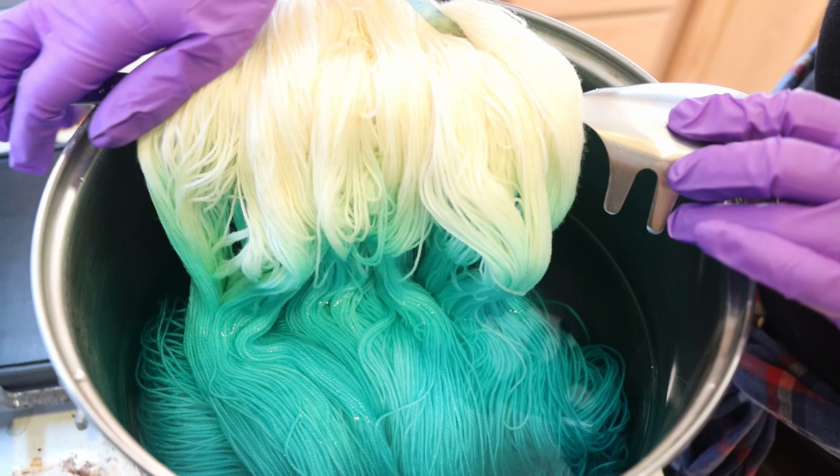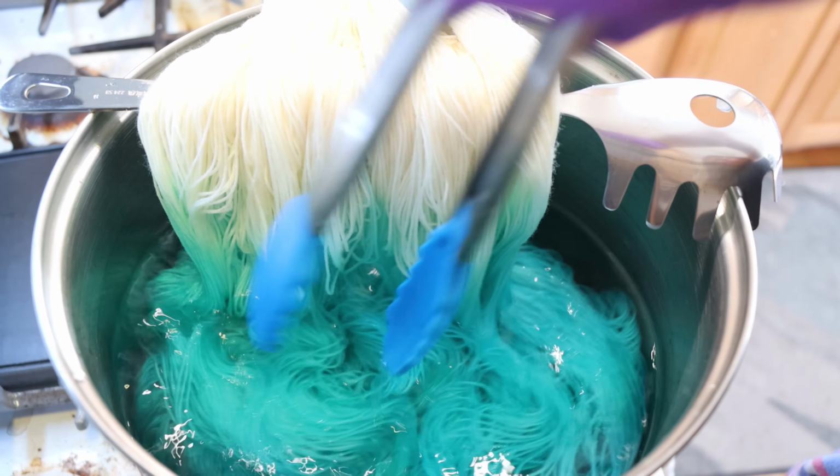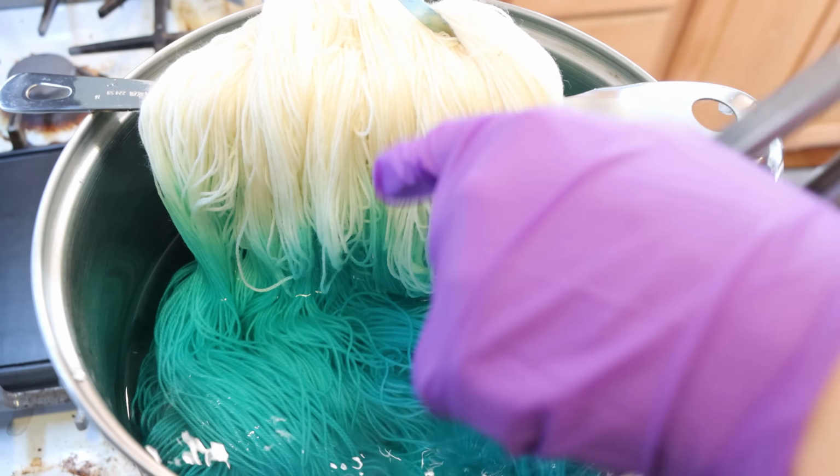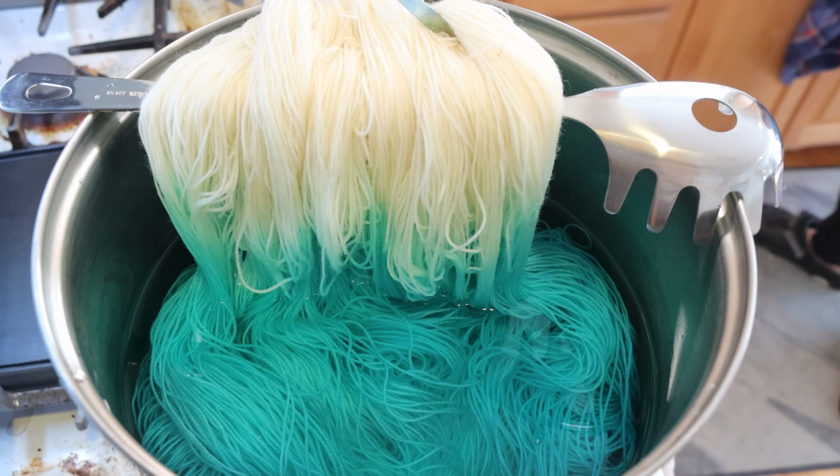We're gonna have this spread out. And I'm now gonna want to try to not move the yarn that I have up there because I don't want it to fall in. I don't want to mess this up.